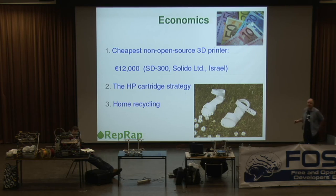Finally, under the heading of economics, there's the idea of home recycling. We all throw away significant quantities of plastic goods, and typically they're put in big containers and shipped overseas for recycling — an enormously wasteful process. One of the things I wanted to do with this machine is have it make a plastic shredder that you can feed plastic milk bottles into. It would shred them, and then have the machine use that output to print objects.